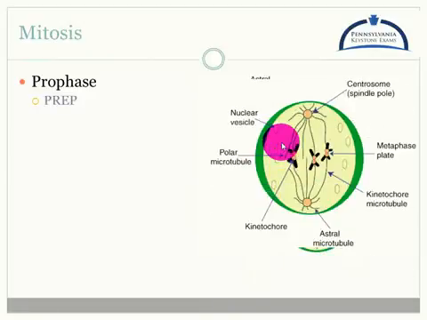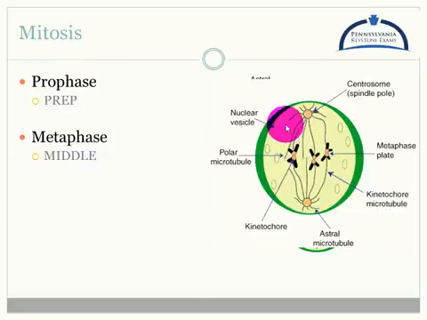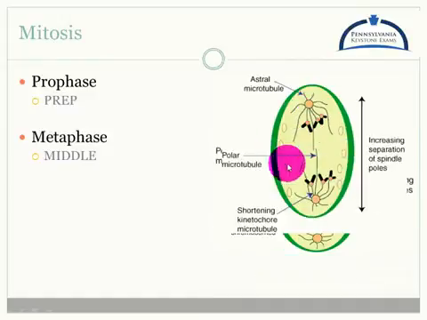After prophase, or our prep phase, we have metaphase. And the way I think about metaphase is in the middle. Your chromosomes are lining up along a metaphase plate, or a plate in the middle of the cell. So you can see they're trying to line up in the middle. You'll also notice that these centrosomes, or these spindle fibers, have moved all the way to 2 opposing poles, or 2 opposing ends of a cell. And the idea is that they're going to latch on to these little circles, and then they're going to use them to kind of ratchet and move away. So you can see that better in our picture here.